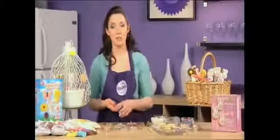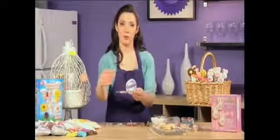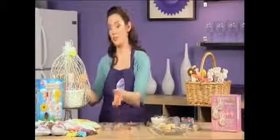You pop this into the refrigerator for about 5 minutes until it's set, and this is how easy it is to get your candy out. You just twist the mold a tiny bit, you'll hear a little bit of a crack for the release, and the candy will pop right out. Now you can put these into gift baskets for Easter, just like this.